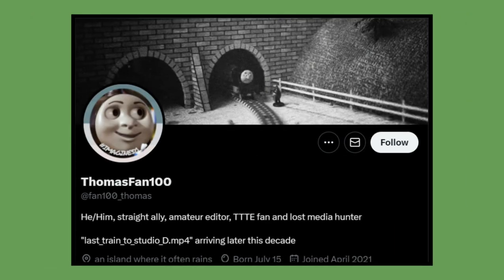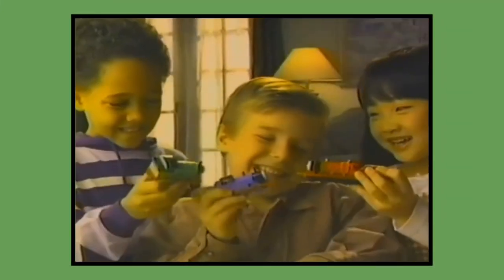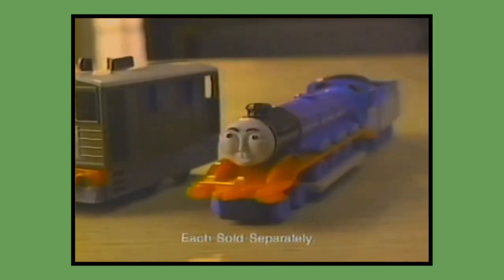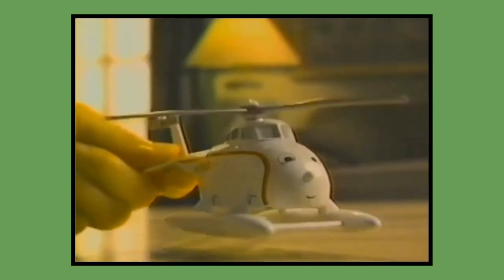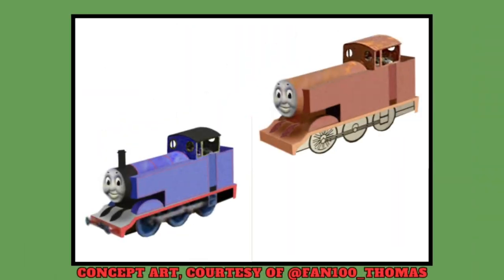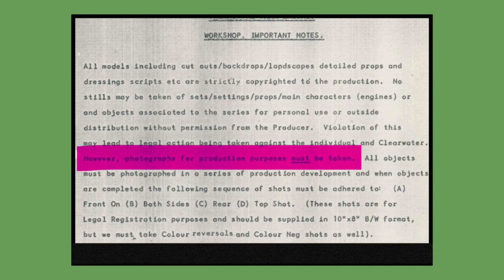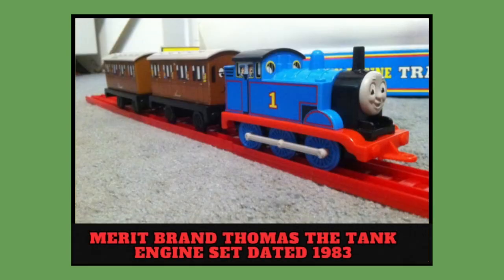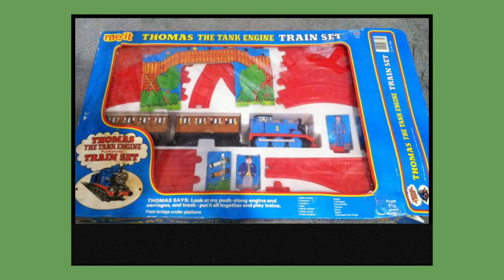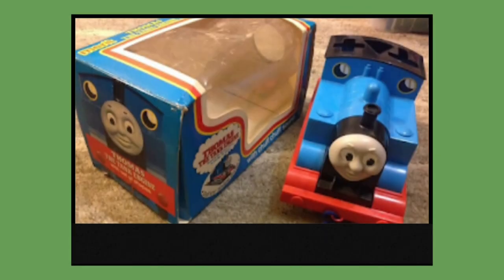Twitter users Wilbert Ladd and ThomasFan100 pointed out that Ertl, a company associated with Thomas toys, often had drawings of the engines on their packaging that were traced from actual ruler picks of the props from the show. On the back packaging of the Powerpull Thomas toy, a drawing of Thomas appears that closely matches the scrap model seen in the episode Off the Rails from Season 1. This implies that reference pictures of the O-Gauge Thomas model existed and were in possession of Ertl at some point. Resemblance has also been seen drawn to Merritt's early Thomas merchandise, notably the lily pad eyes. Merritt would have been one of the first toy producers to manufacture products for the television series, and an obscured still of the Gauge 1 pilot was used in their packaging artwork.